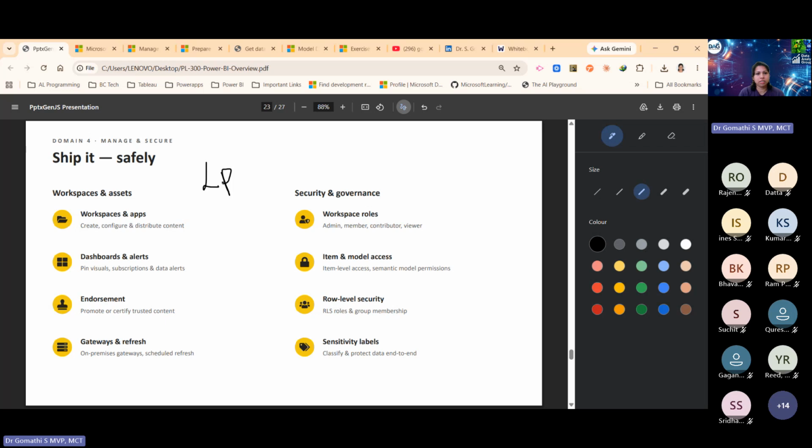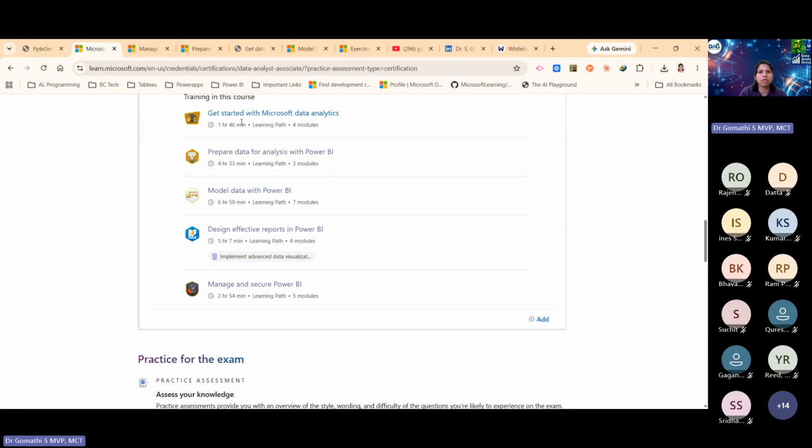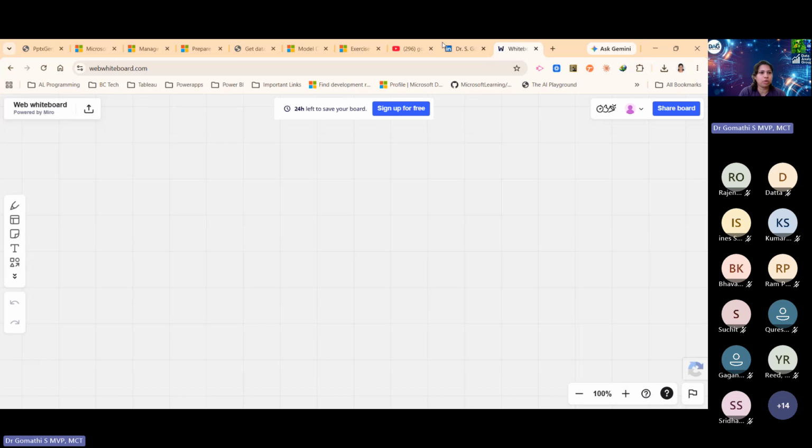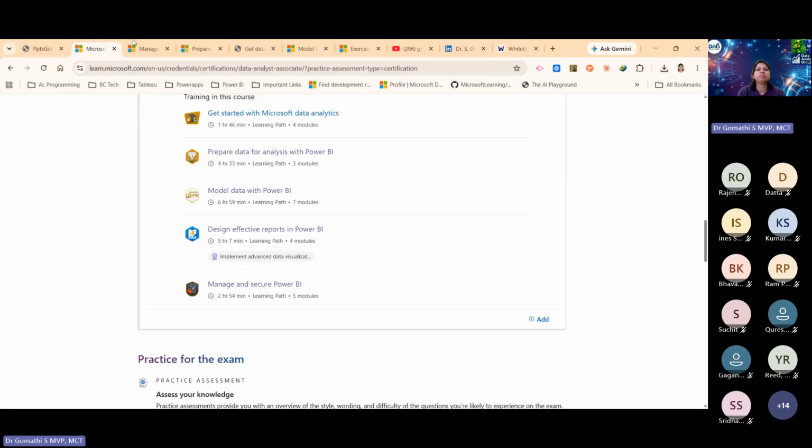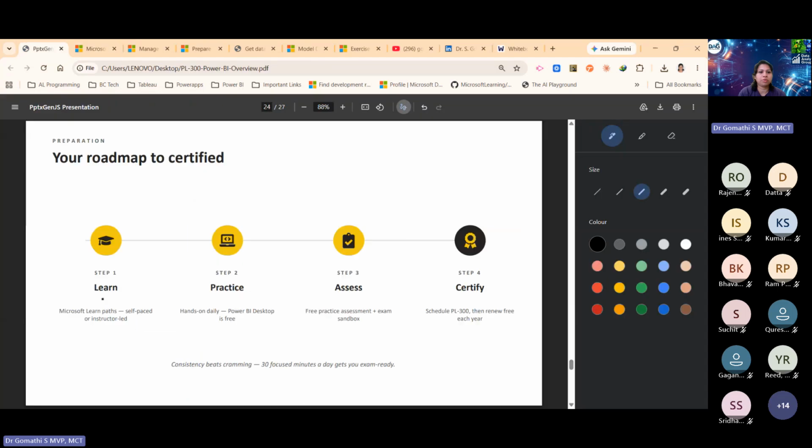I'm just writing it as a learning path. You have 4 learning paths to complete. Under the 4 learning paths you will have multiple modules, and each module has multiple exercises. So ensure that you are covering all these exercises. These are important. Once you complete this, this is your roadmap.